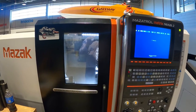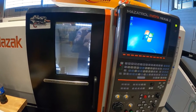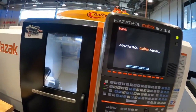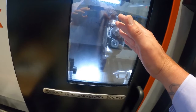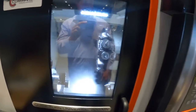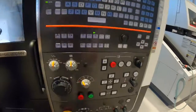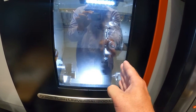Homing out a machine is very important. The machine initializes when it's homed out, and on a lot of older machines if you hit start without homing them out they won't know where they are and they'll crash. If the Z-axis is already at home — up in the upper right corner — go into homing mode, press jog away from home, and hold the button down. It will move away a quarter inch or so, then go back and home itself out.